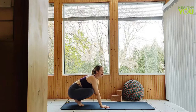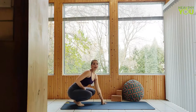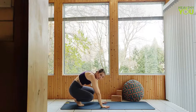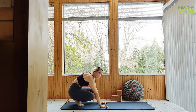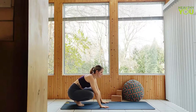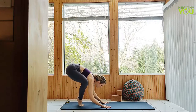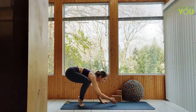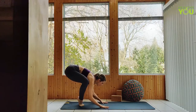So lifting up, knees as close to the armpits as possible, shins are going to come across the back of the upper arm, and then the next thing you're going to do is tuck that navel in and up. You're going to get really, really tight through the core, and we're going to round out the back just like we do in cat pose. Get wide through the shoulder blades and really, really strong here. So, leaning into it, we want to make sure our gaze is between our hands or slightly forward.